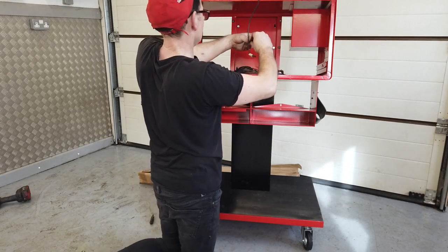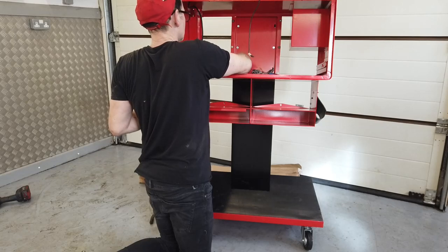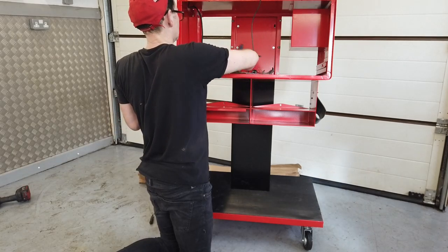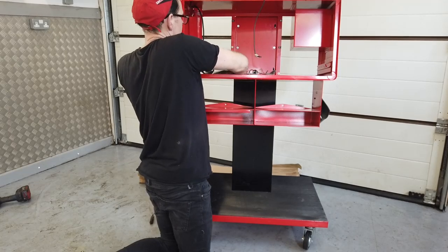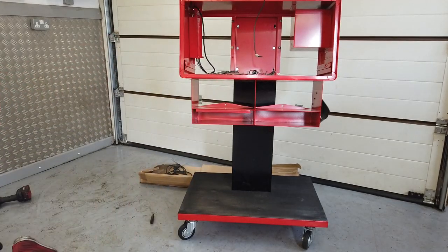No, oh crap, I'm having trouble with the bolts on this. They're okay. Right, one washer finally on. One off. Do it all the way. Go grab another nut and washer.